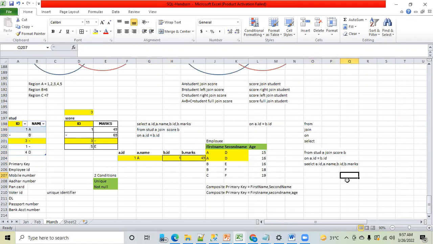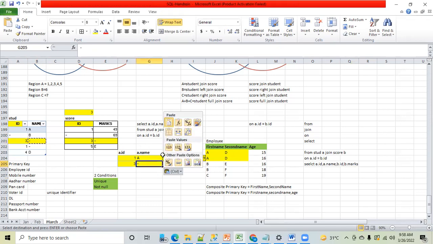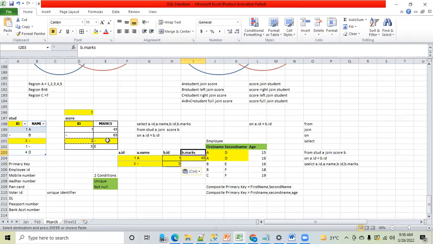Okay. Fine. I'm not sure if you guys are getting bored or what, but fine. So this is the way you have to do it. Now you will stop here. You want a.id from the student table. You will copy 3 from here and paste it here. Correct. And then name is null. You will copy and paste it here. Then b.id means from the score table you want the ID. This is 3. Copy it and paste it here. Then you have b.marks. Marks is null. You will copy and paste it here. Any questions so far? Anyone who wants me to repeat?